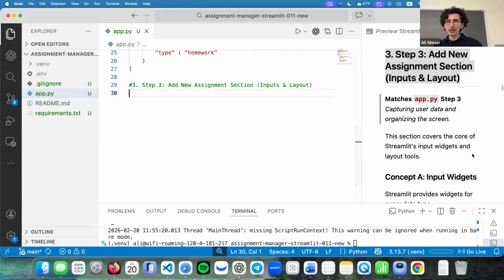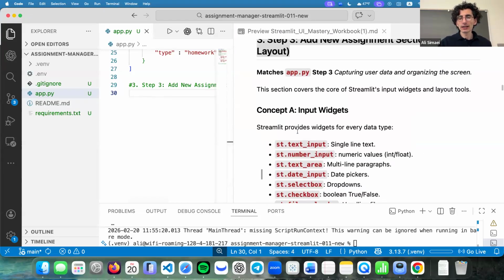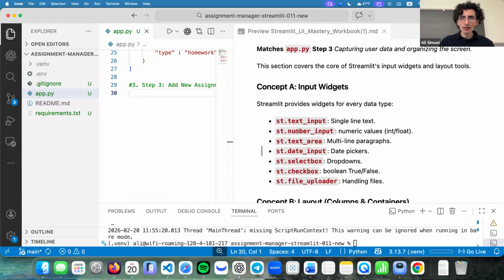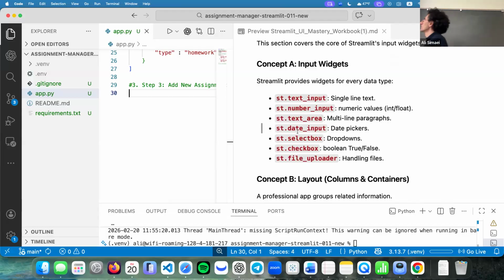All right. So here I want to talk about very important UI elements. There are multiple categories that we're going to talk about. There are elements that you use to get input from the user. For example, text input. The user can type a text, like if you want to ask for the user's first name, last name. Then number input. You use number input to force the user to provide a number.